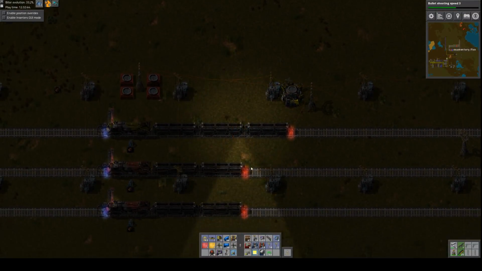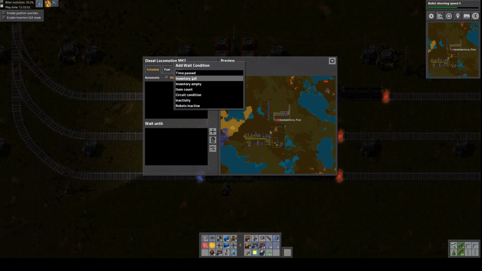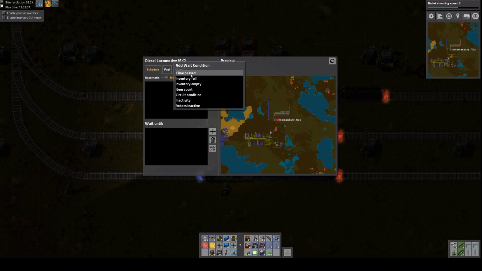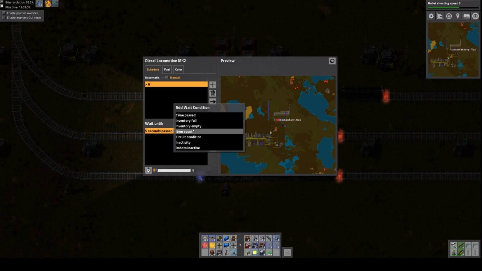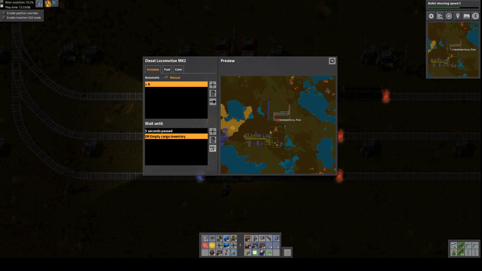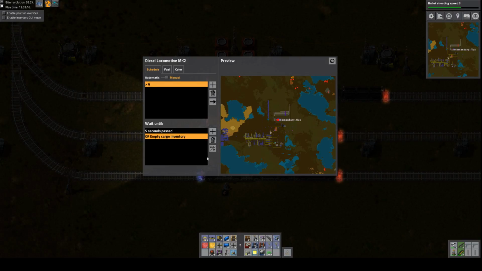I'm not going to be able to complete my setup here, but I can show you what I'm doing. So this train is going to go to A, which is our primary unloading spot, and I want it to have a condition of time passed of 5 seconds, or the inventory is empty. It's either going to wait there 5 seconds, and the only reason I do this is because I want it to get some fuel. If it's out roaming around on the tracks and comes back, at least it's going to get a little bit of wood put in there.